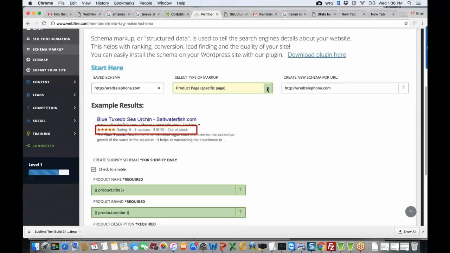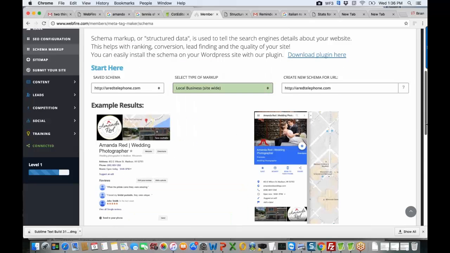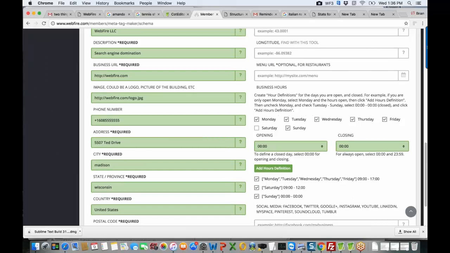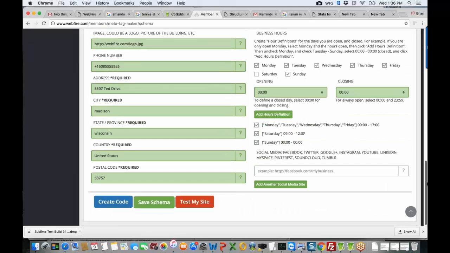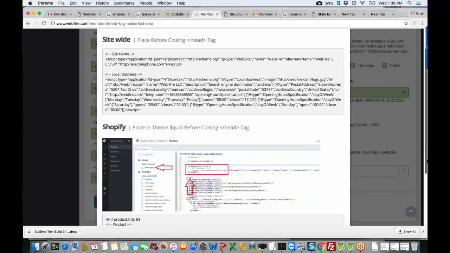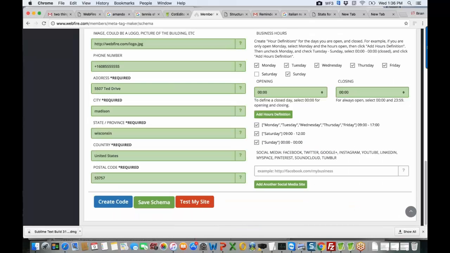Now for a local site one, which is even easier, I'll get to the example one right here. We do the same thing, except we'd have to fill out this entire thing right here, and then click Create Code, and then literally we just paste in that code, just the top code part right there.